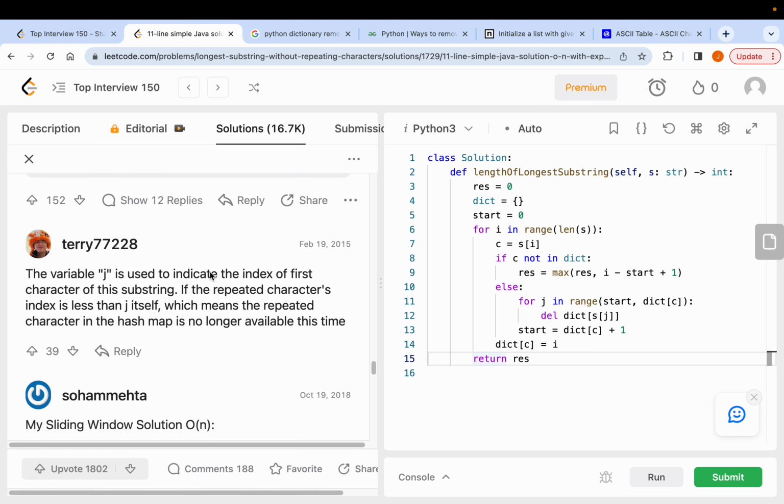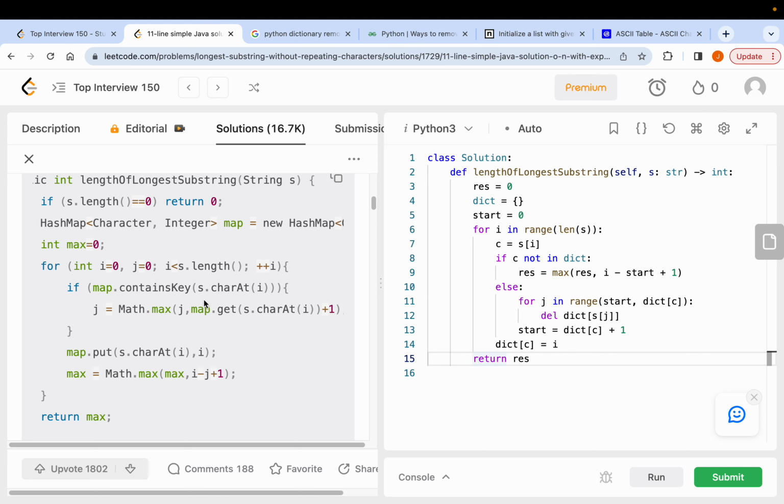Okay, let's go back to this. We have a dictionary, I and J. So I should be the same I as my J, if map contains current character. If current character is in the dictionary, then we do this.